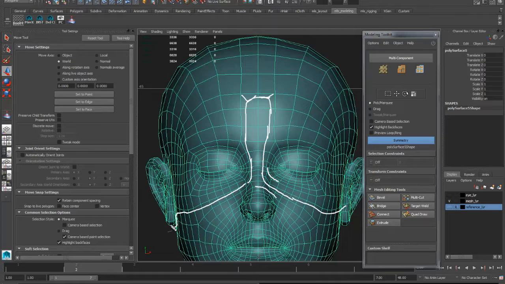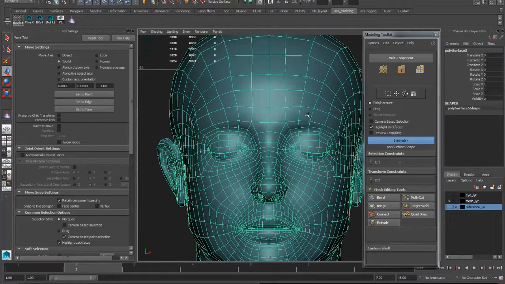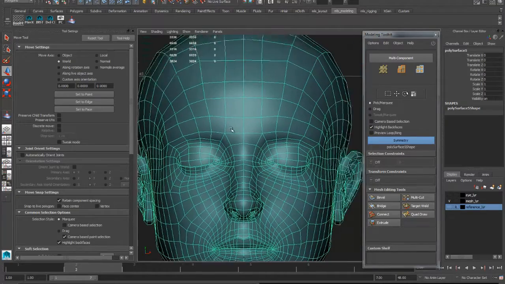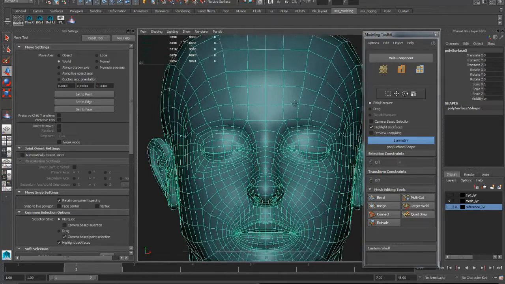And it's going to finish somewhere behind the ear, or it can finish at the ear or inside the ear. It doesn't really matter as long as it's right here, coming across the cheek and the brow. And that poly loop can be split multiple times, as many as you need. Okay, and then because we're including it later in the stage, we'll have to do a little bit of relaxing and smoothing to get it to flow.